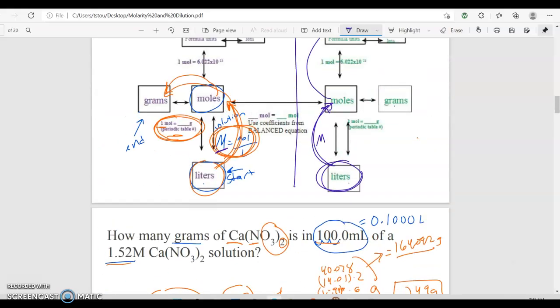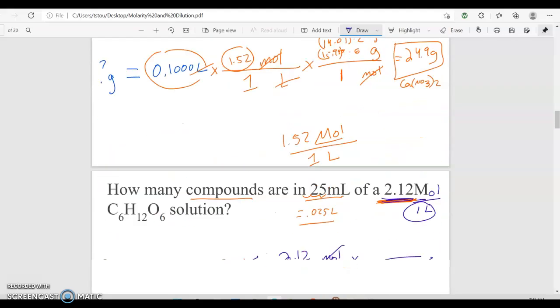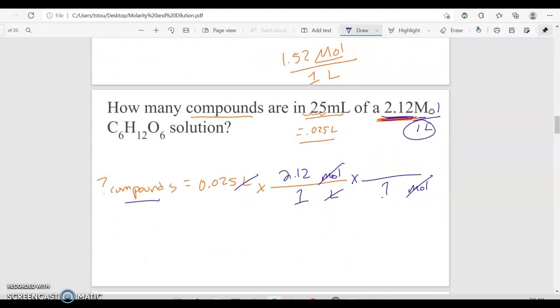I'll check my map up here. Compounds is at the top, moles to compounds. To do that, I'm going to have to use this conversion factor. 1 goes with mole, and the other spot needs the big number. 1 goes with mole. I'm putting compounds here. And the big number goes there. So now I just got to push buttons in my calculator. Make sure to use that EE button. I got 3.2 times 10 to the 22.